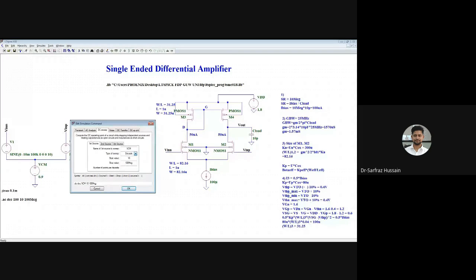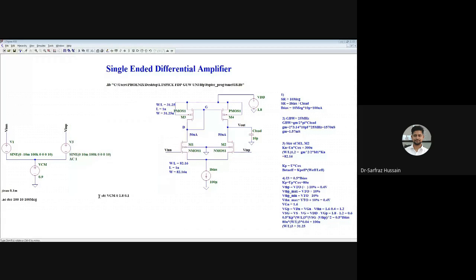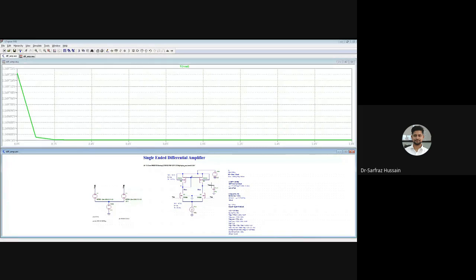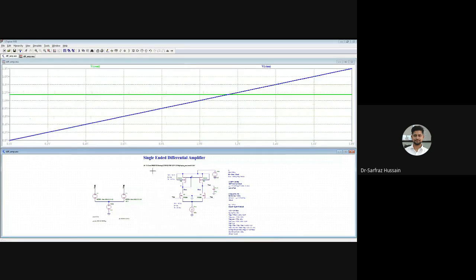So type of sweep, let us make it linear. Starting value, let us say 0 and ending with 1.8, increment of 0.1. So we can see the input output relations in this one.